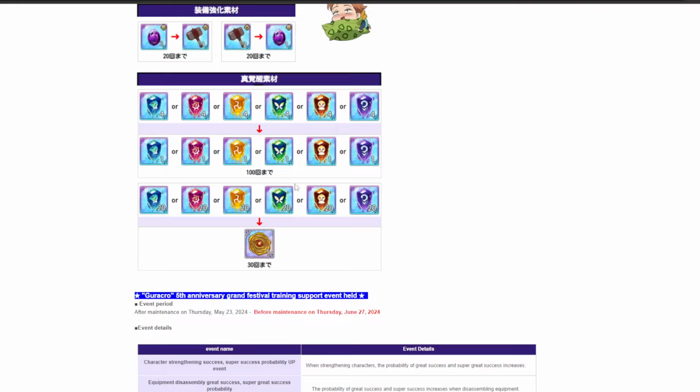Also, now True Awakening material does stack to 999, which means it's not going to take up tons of stacks of inventory space, which was my problem. I was actually selling it because it was taking up so much inventory space, because I had nearly 400 demon or whatever it is, and that's about 5 stacks.